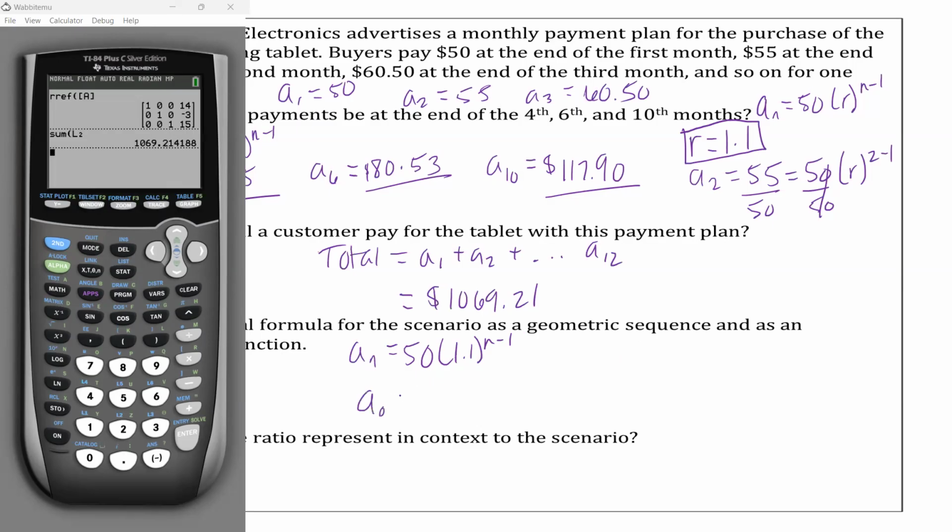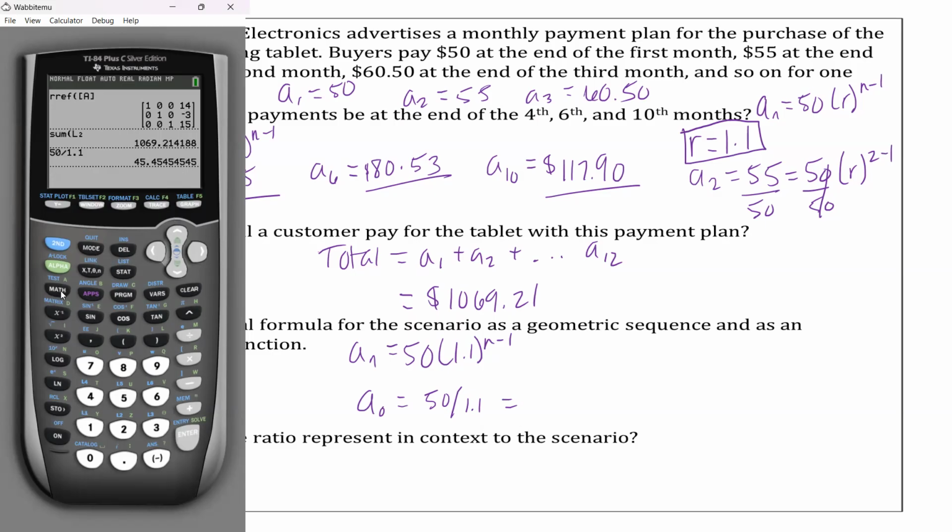So to find my A sub 0, again, couple options here. I can find A sub 0 manually. I can find it using the calculator. There's plenty of ways to find your A sub 0 if you choose either one. We're multiplying by 1.1. So to find our A sub 0, we're going to divide by 1.1. That's simple enough, right? So I have 50 divided by 1 and 1/10. And I end up with 45 and repeating 45.